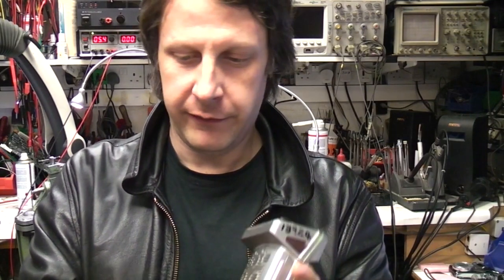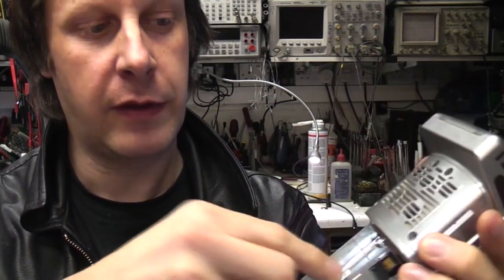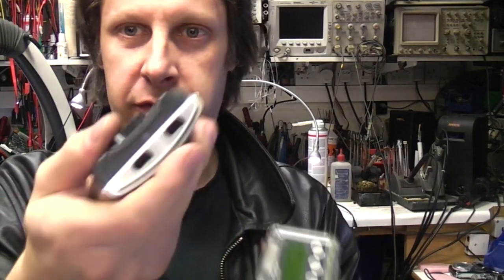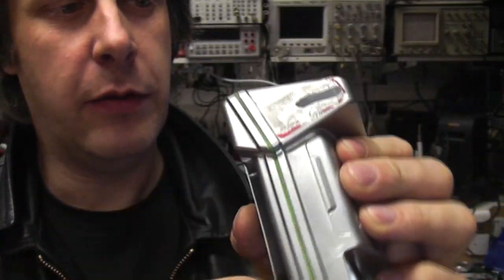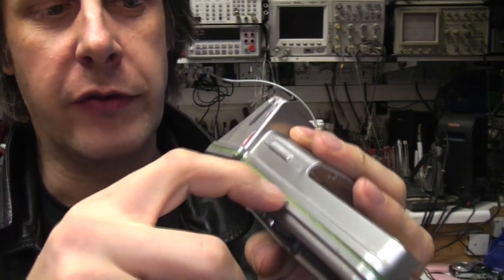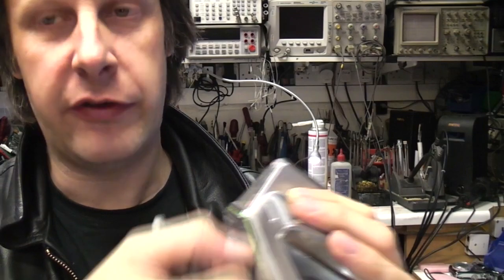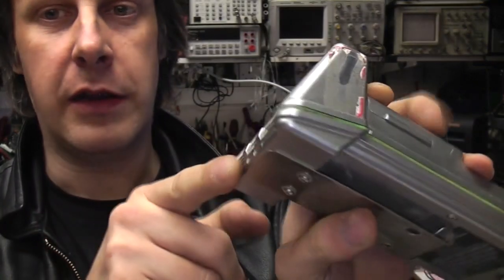This battery is completely flat. As a general rule with a completely unknown piece of kit, the first thing is to find ground. You can usually find something that's clearly earthed — obviously this has got a metallised casing so the whole thing's earthed. You can do continuity between earth and find out which pins are earthed. I found two pins connected to ground and another two pins connected to each other — doubled up for current capability. That told me which were the plus and minus on this battery, so I managed to hook it up to a power supply and give it enough charge to get this thing fired up. There's a green seal around the outside — if it's bright green it's very obvious if it's broken or damaged, so I think that may be another safety feature.